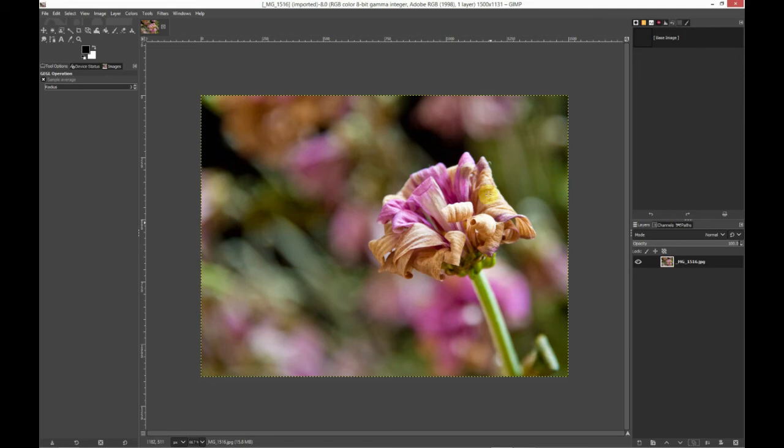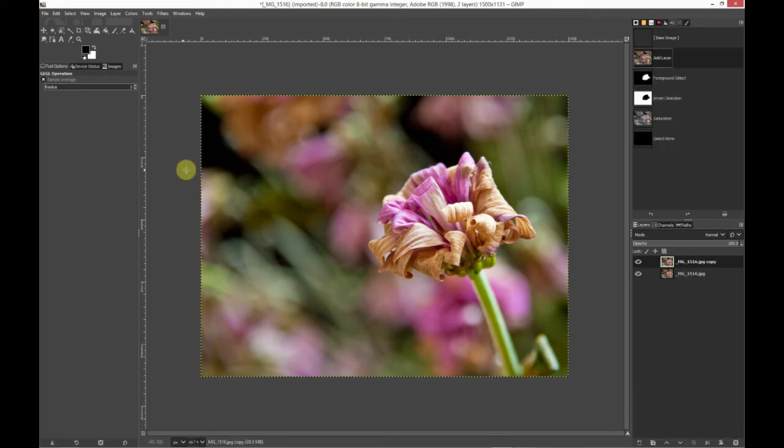With this image we're going to use this flower, this withering flower in the foreground, and we're going to change the rest of the image to black and white and leave this flower in color. So for that we'll be using a duplicate layer and we'll be using a layer mask. So let's get started. The first thing I want to do is create a duplicate layer. I do that by clicking on the duplicate layer icon in the layer menu down here.